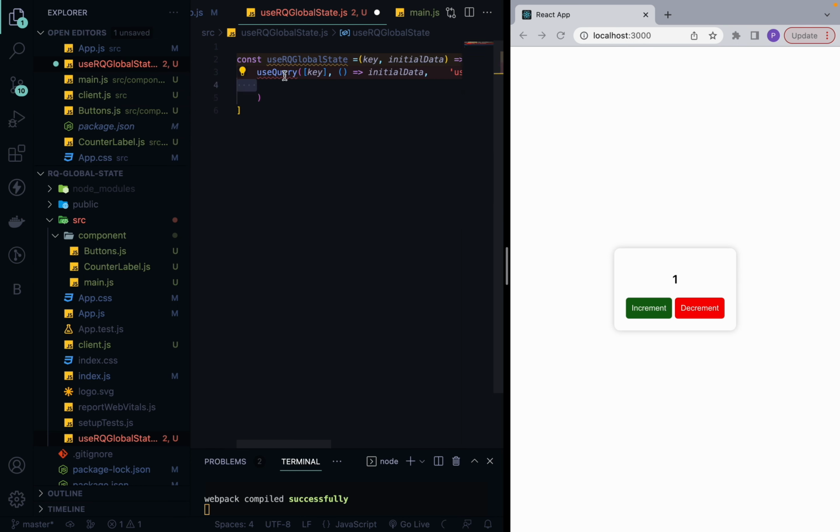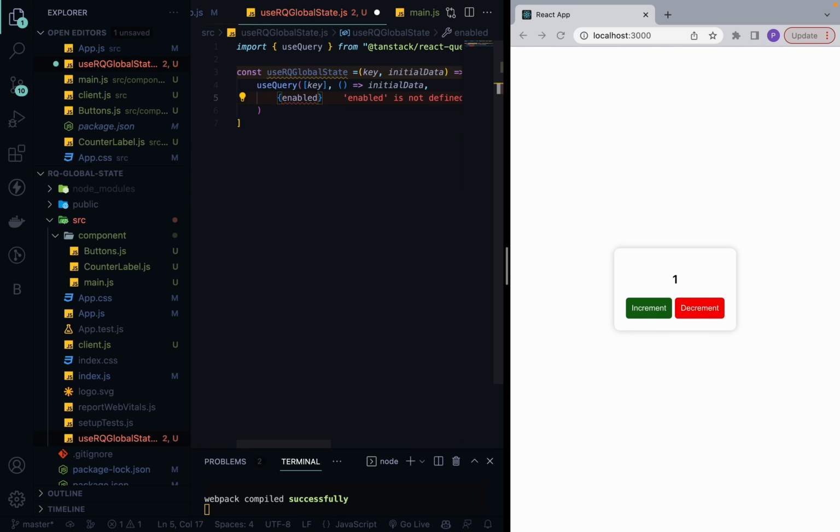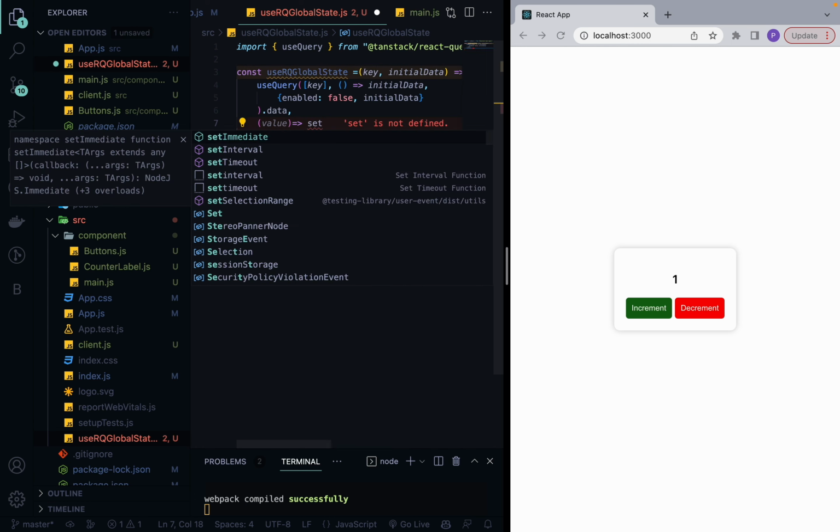Let's import our use query, and our query options will be enabled false, and our initial data, and we'll return the data from over here. The second thing in our array will be a function that will take a value and set our value to the new query.